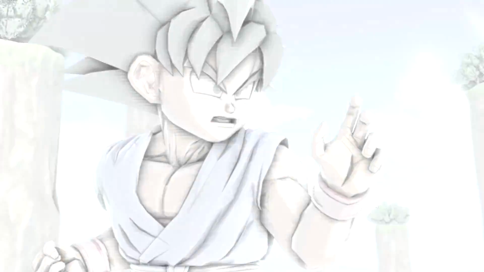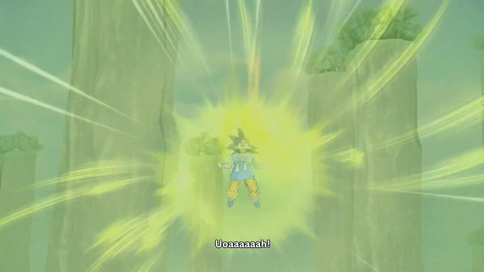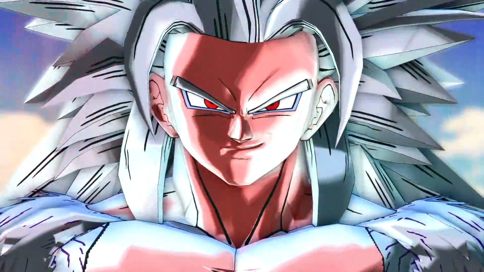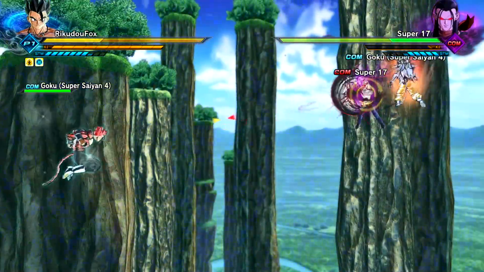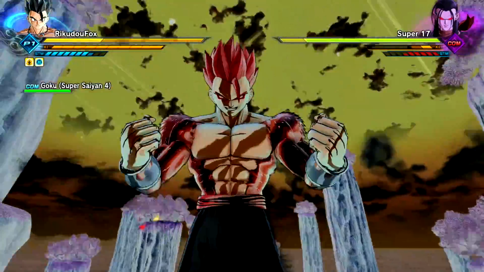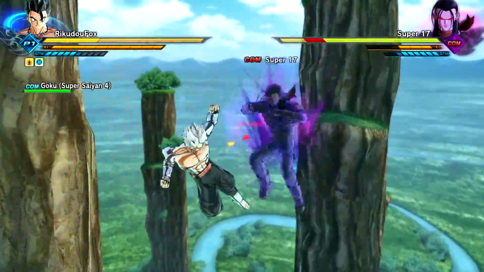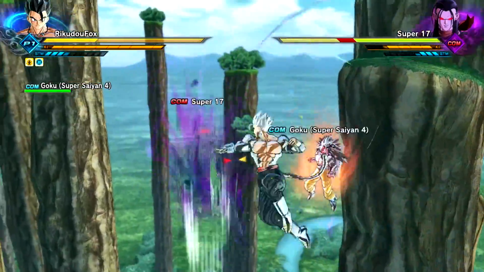Now we got a new cutscene. Oh! Super Saiyan 5 Goku! Oh, this is it. This is it right here. Let me go ahead and use my last and final transformation. What? Super Saiyan 5 Riku! Yo, this is amazing. We are now stronger than you, Super 17.